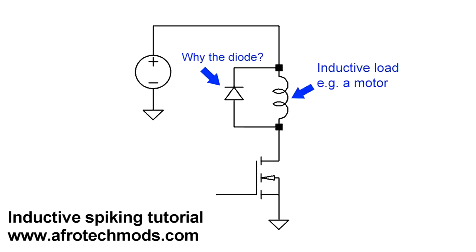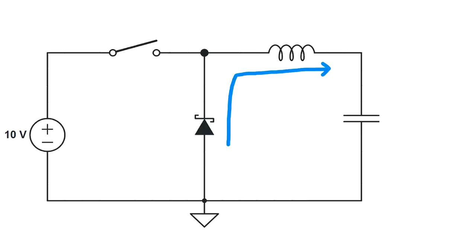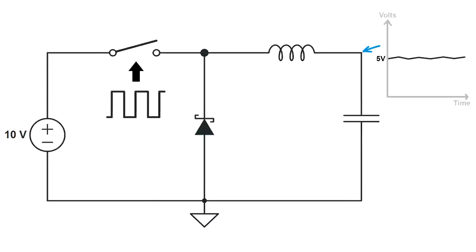If you want more detail about this phenomenon, check out my video on inductive spiking. In that video you'll learn that the solution to the problem is to add a diode. With the diode in place, now whenever you open the switch, current can flow in a nice complete path and the voltage after the switch barely goes below zero. This is the classic buck converter configuration, and you can use this basic circuit to step high DC voltages down to lower DC voltages in a much more efficient way than linear regulators.